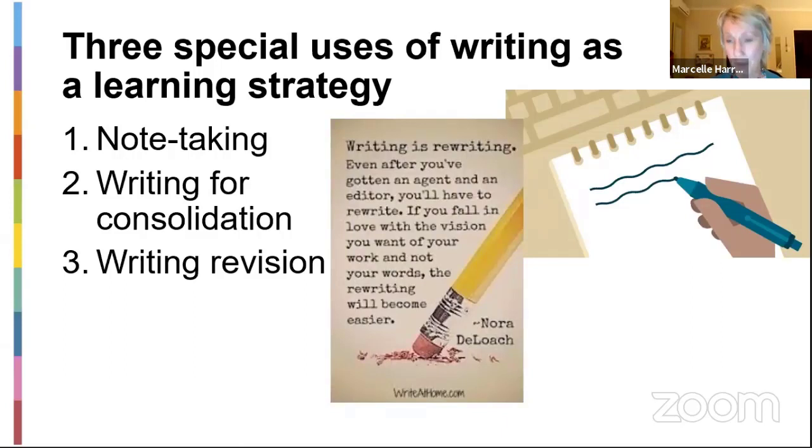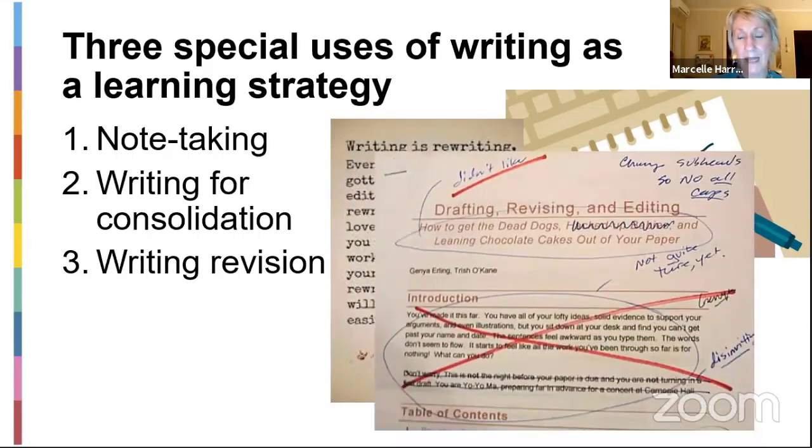Writing is actually rewriting. And this whole little episode goes about how, even if you are a great writer like Nora Roberts, you have to fall in love with revision. You have to know that it becomes important. And all writing is rewriting. It's never the case that the first draft is going to be correct.